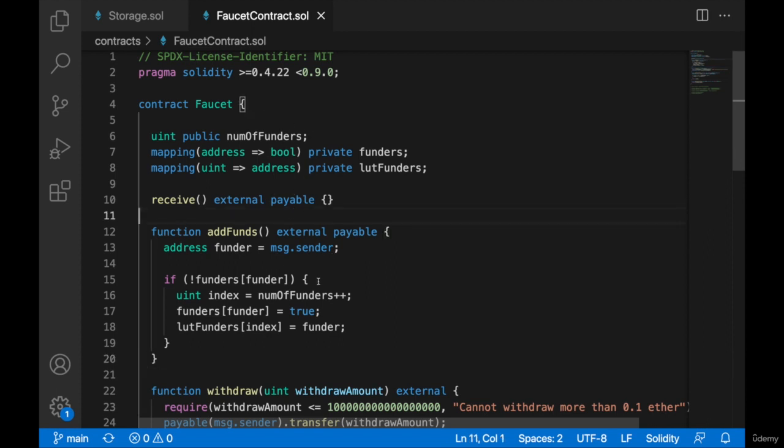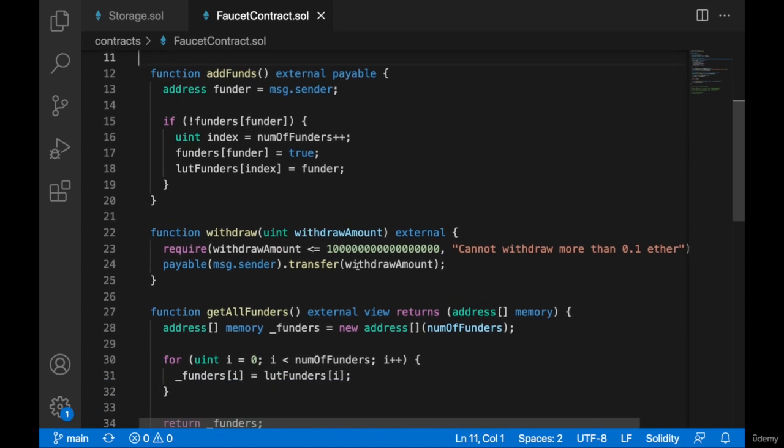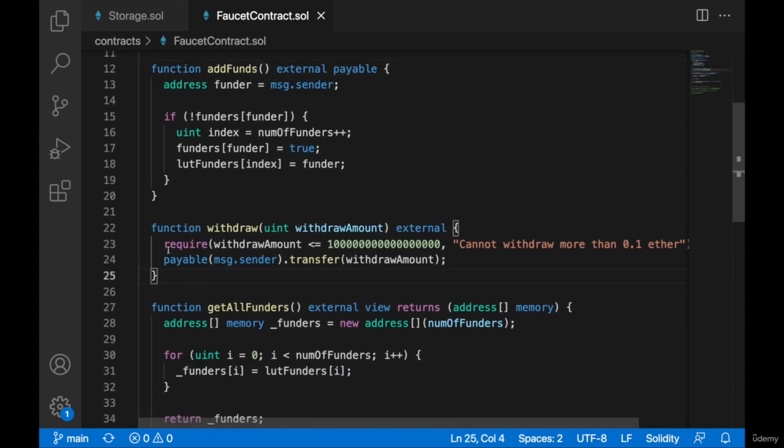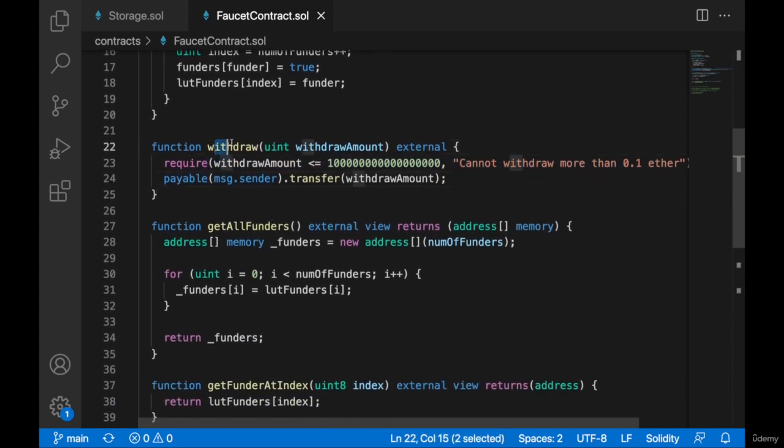Modifiers are used whenever you are providing some repeating functionality. So let's imagine this require statement would have to be provided to another function. For example, you would have multiple withdraw functions and in each you want to have this condition. You don't want to write the condition all the time. You want to simply create a modifier so this can be repeated in all of the functions.